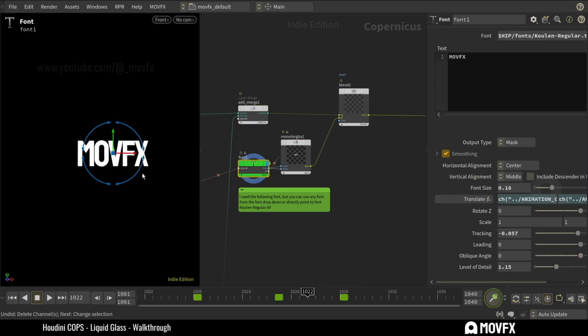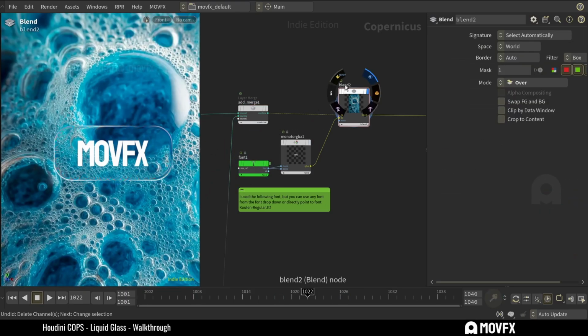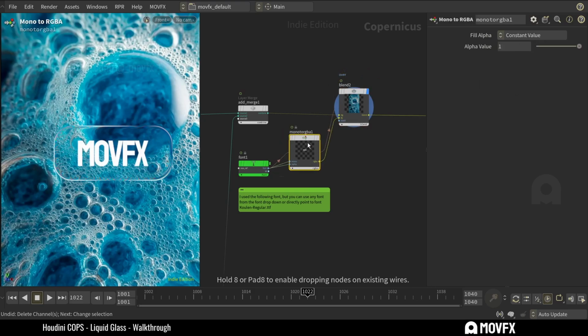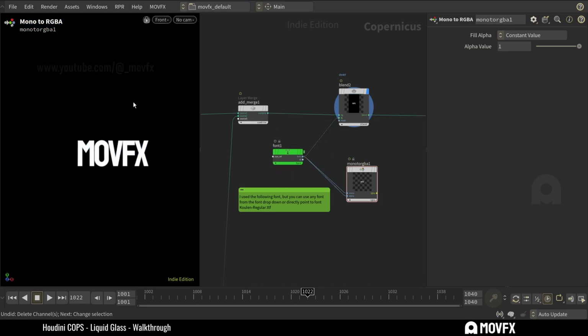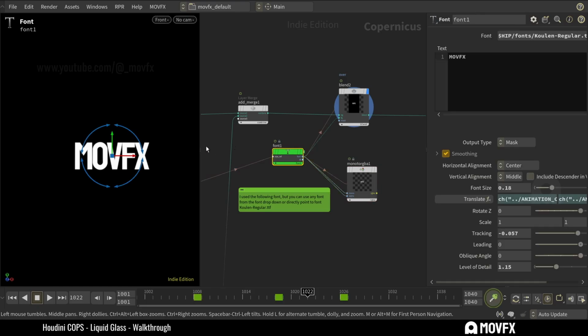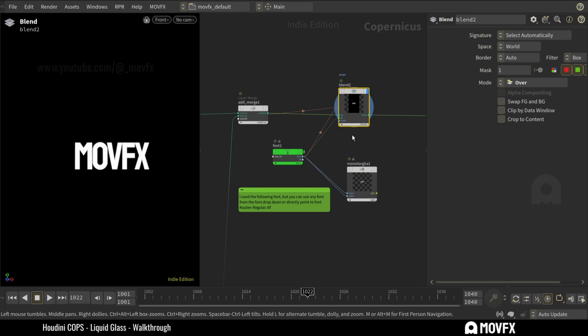And then we have this text, which is just connected with the over mode using the blend node, which gives you this effect. You can ask me why this node is here. Because I can't connect this mono directly to this, which will just replace the entire background and put on top. Because this doesn't have an alpha channel, it just has a single mono value, which this node treats like RGB, and that's why you don't see anything in the background.